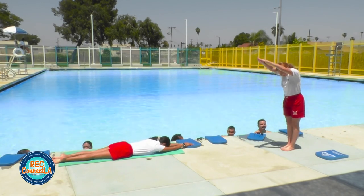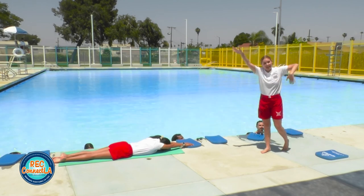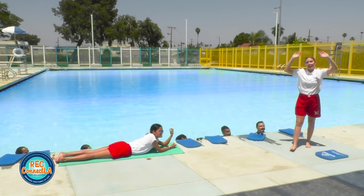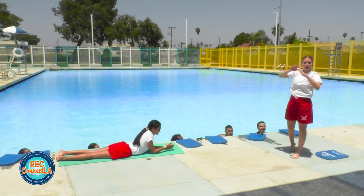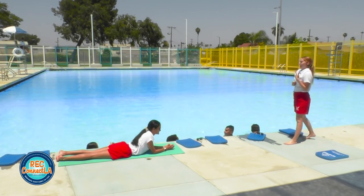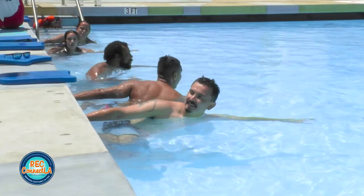Keep your head down. When you make that first pull, that's when you can breathe to the side. So remember which side's your favorite, left or right. Make sure you pick, and then pull and breathe on that first one, okay? Are we ready? Streamline, kicking, breathing in arms. Ready, set, go.